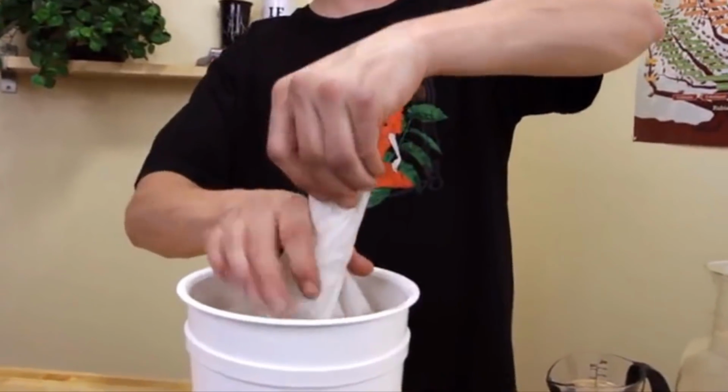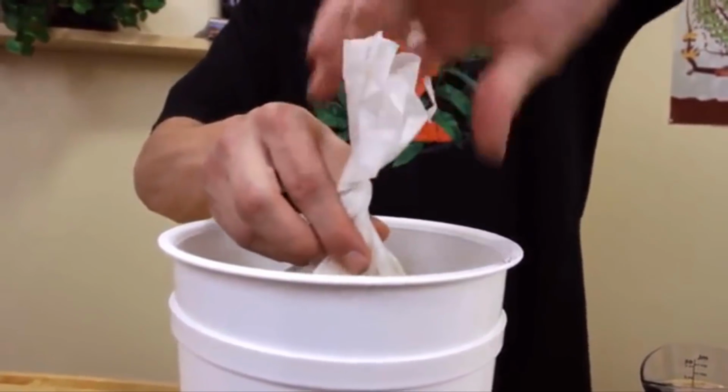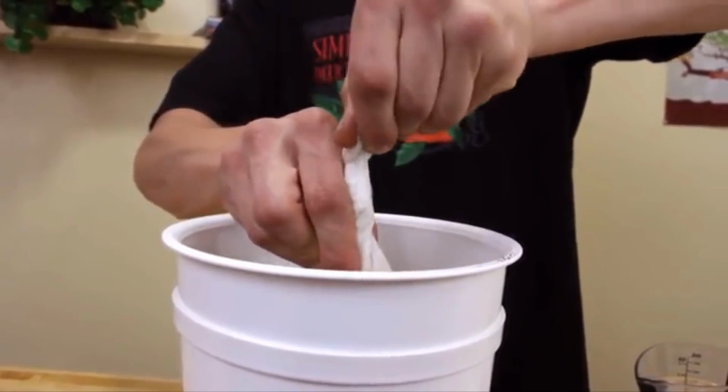All right, what we're going to do now is take the top of our filter here. We're just going to go ahead and twist it shut. We will allow that to brew for our 12 to 24 hours. We'll come back and check in on that in a little bit.